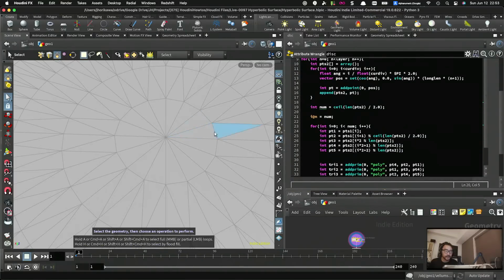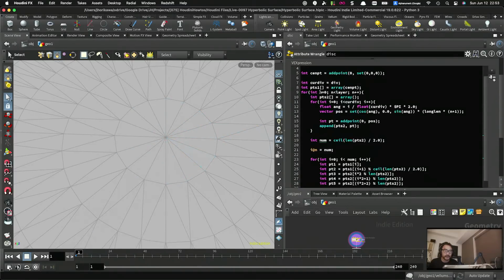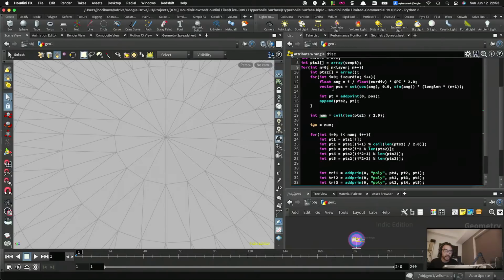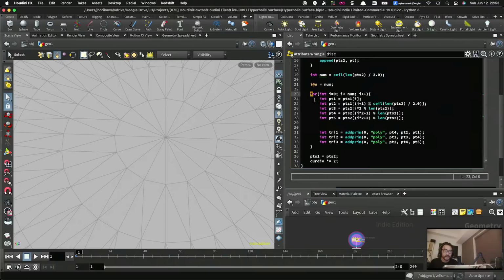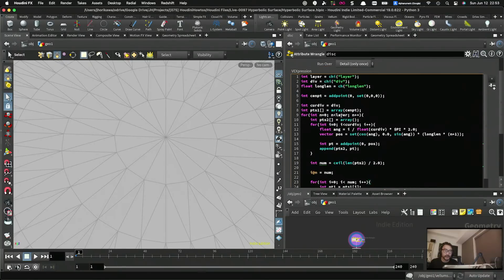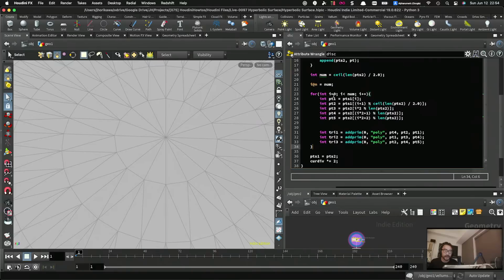Now this length is being retrieved when we are creating the first layer, which is n equal to 0. This is where we can get the information when n is equal to 0 as well as when i is equal to 0, by getting pt3 and pt4.